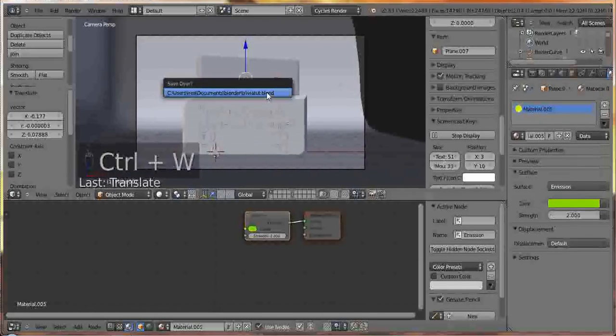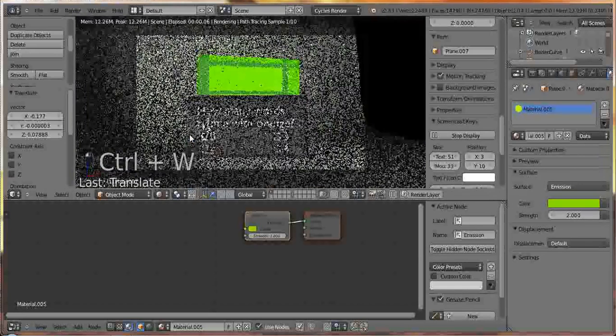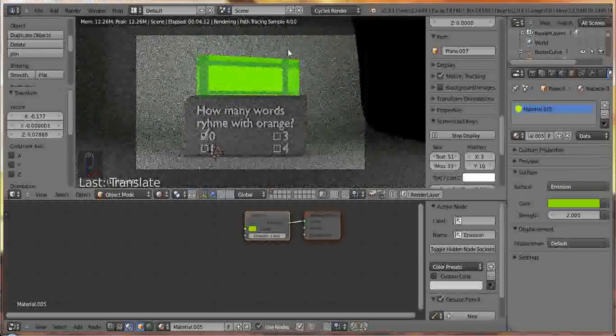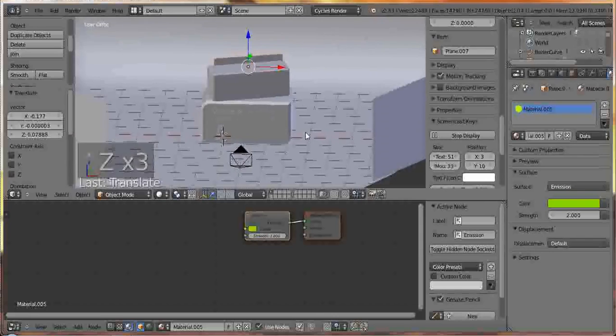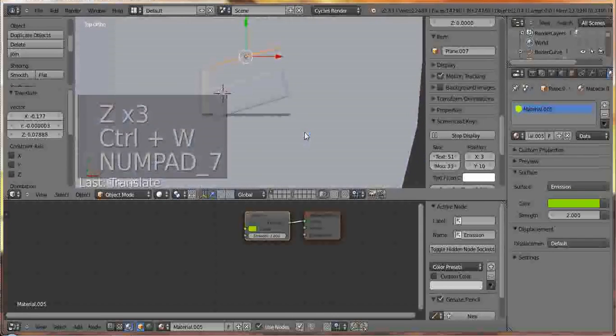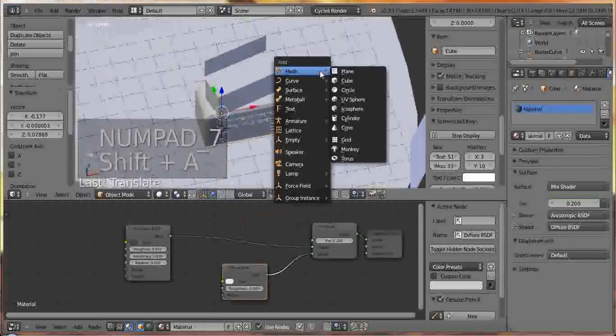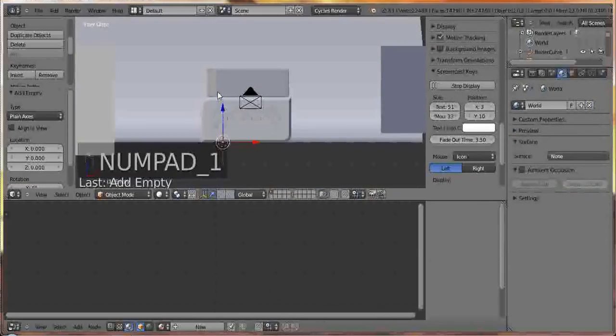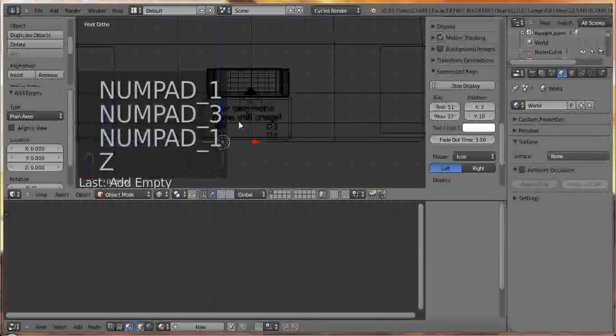Okay, so now that the cube has edges and stuff like that, we can sort of see. Okay, so in order to animate this, it's fairly simple, at least the way I did it. So we hit 7, and we'll just add in an empty. So add empty. Plain axes is fine. Then position it where you like, the middle of the scene, or where you want the camera to be focused.